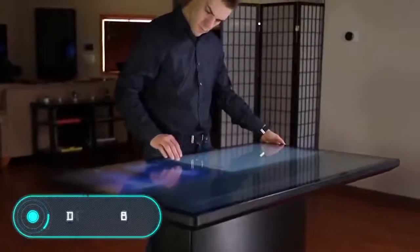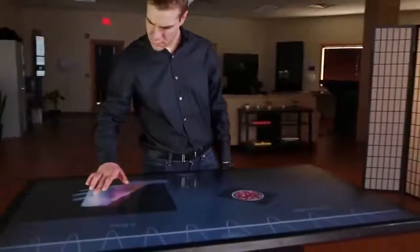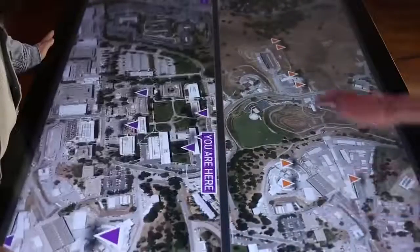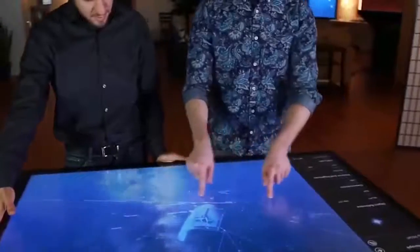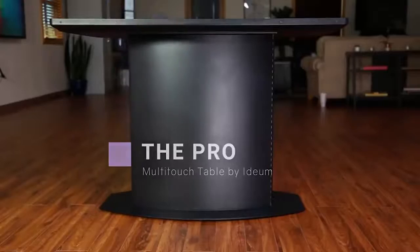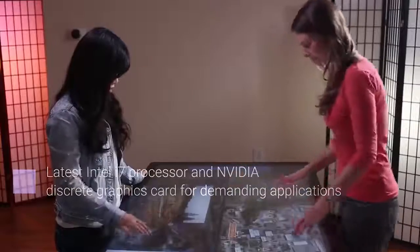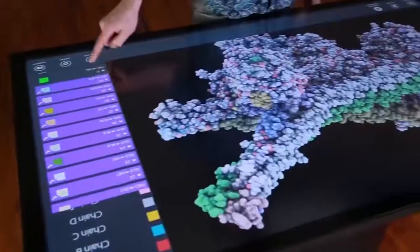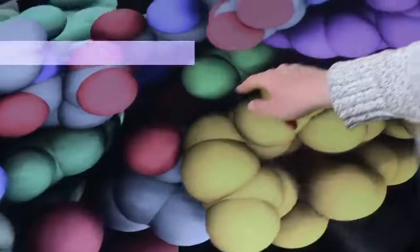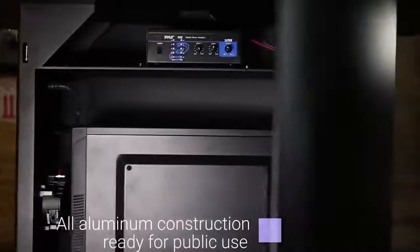Today's next invention is a piece of furniture. Anyone with $10,000 to spare can purchase this product. It may seem like a lot, but not for James Bond, because a very similar piece of furniture appears in the 2008 movie Quantum of Solace. At first glance, there's nothing special about the table. However, everything changes when you get closer and look at the worktop, which has been completely replaced by a huge touch screen.